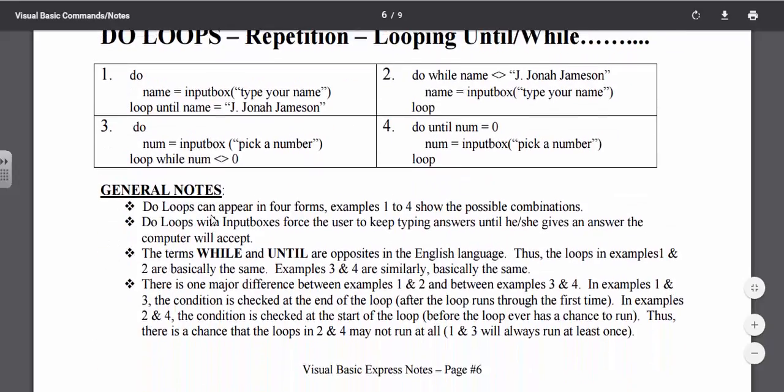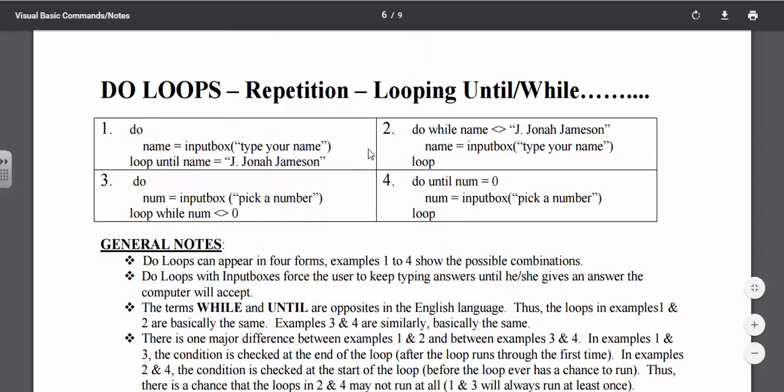The do loop is your final option for today. We're going to loop until something happens, meaning that the condition is the stopping condition. We can also do while something's happening, meaning that the condition given is the continue condition.